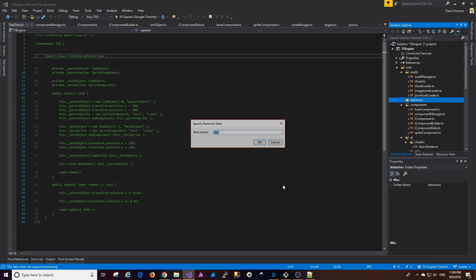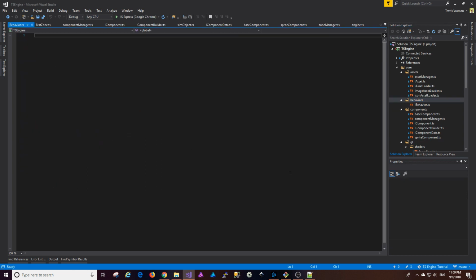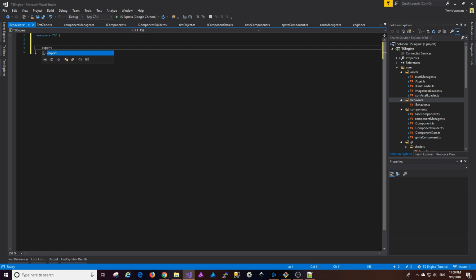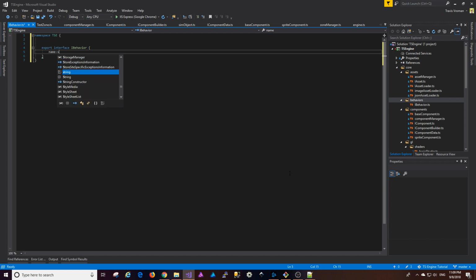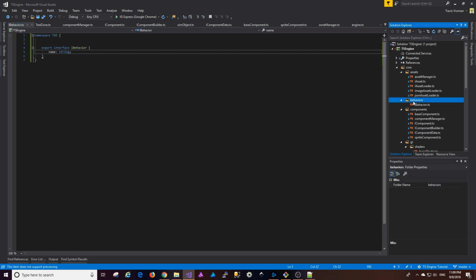So we'll create a new TypeScript file, and we'll call this IBehavior. Namespace TSE, export interface IBehavior. There we go. And in this case, it's just going to declare a name, and that's it.